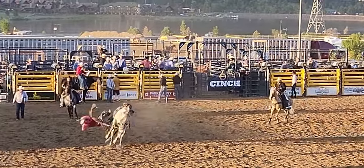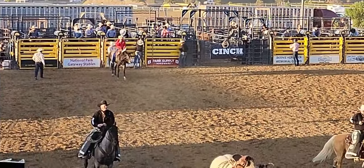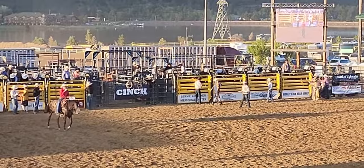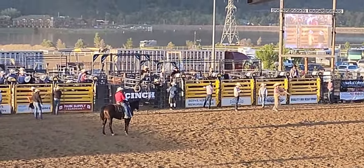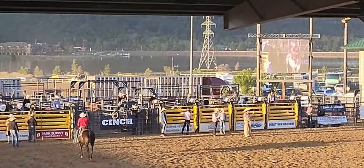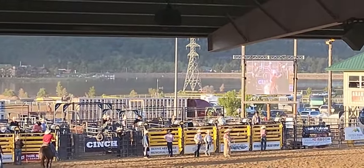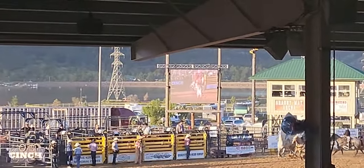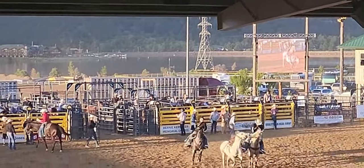Whoa, horse getting rocked to the right. Oh, this is calm and okie doke, okay? That's a young horse, but that's a smart one too. I want you to watch this replay. Watch about 4 seconds into the ride, this horse is going to rock him to the right, right? This next jump right here, okay? Horse feels it and goes, okay, if I do that again, maybe I can buck him off. And that's exactly what that prompt does.